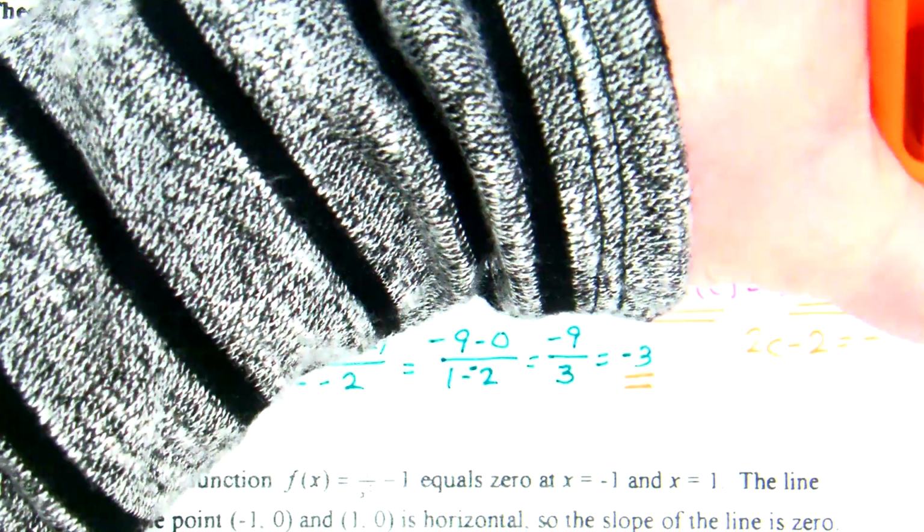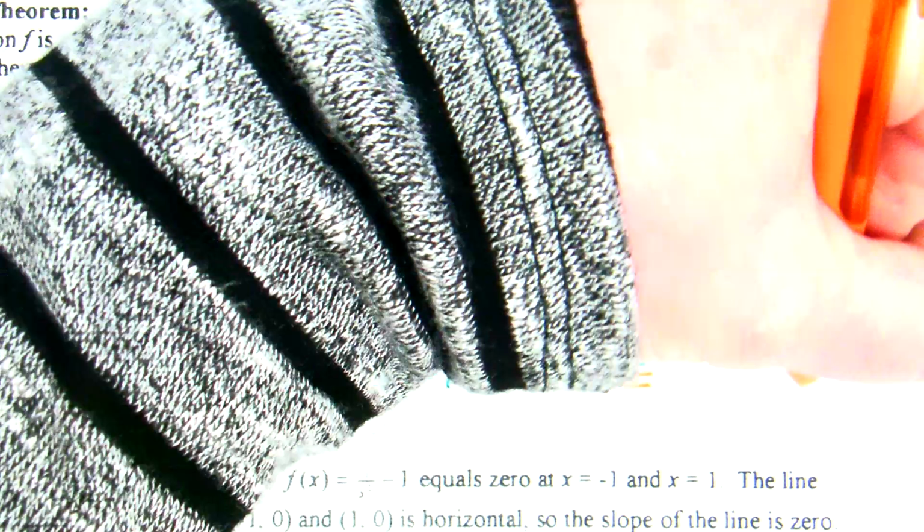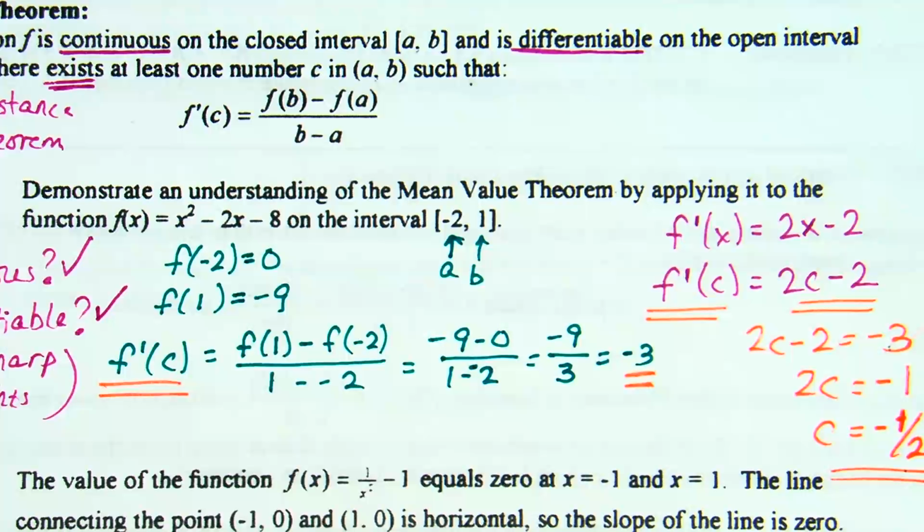And so, again, this is an existence theorem, right? That there's a number c. So for some value c, what did we find c to be? Negative 1/2. That value exists, where the derivative, or slope, at some value c equals negative 1/2. I'm going to say the derivative is negative 3.